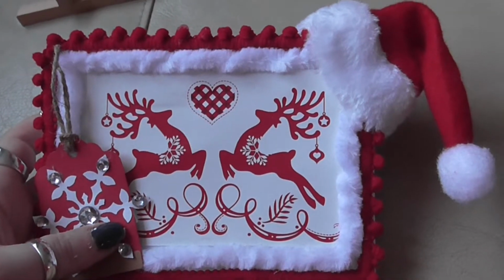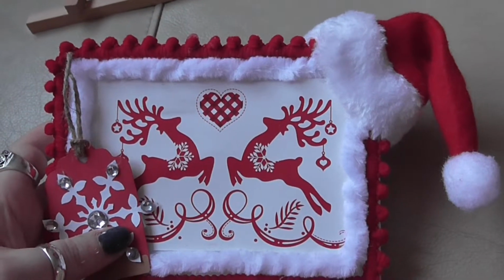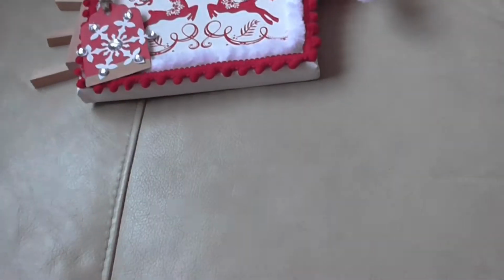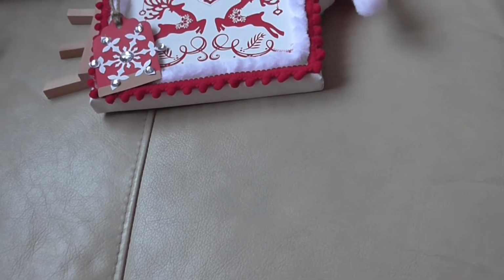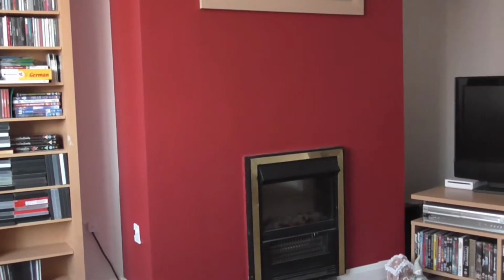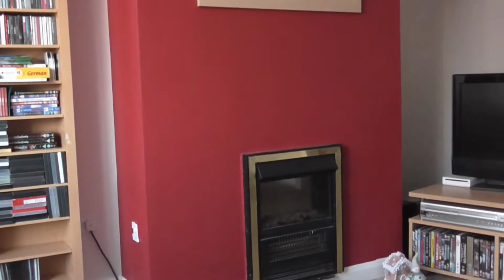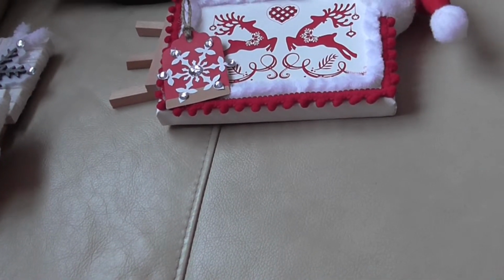I'm hoping to get a mantelpiece for the fire for next year. We're not keeping the fire because it's an electric fire and it's going to cost a fortune, and it's ugly too. I really don't like it. But as I'm sat here, you can see the mess in my house. I want to get a mantelpiece for the fire, and we're hoping to get a log burner as well. Unfortunately, they are very expensive, so we've got to save up for one.